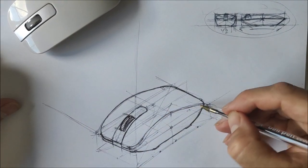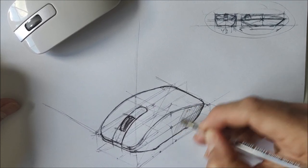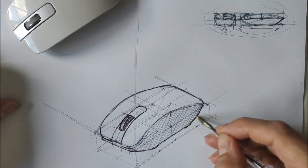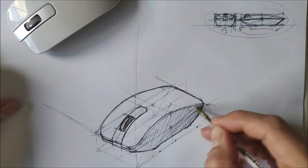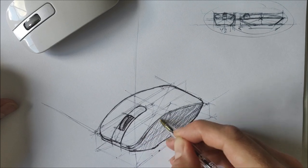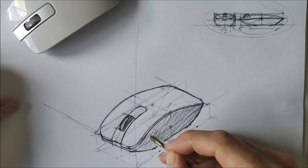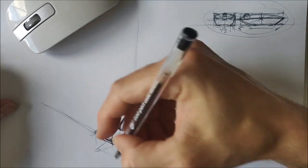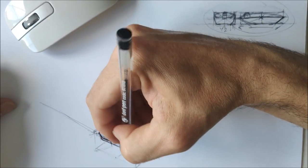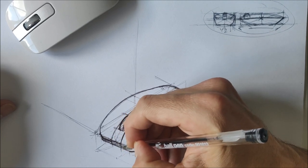Again, we applied a little bit of shade into that side, so I'm also going to do the same on this side, just put a little bit of sense of 3D realism to the product, like so. I'm just cross-hatching this so we can see the distinction between the front and the back. Okay, I'm going to emphasize that split line a little bit more because that would again be an edge that we'd only see one side of. And the front, obviously, I'm going to suggest that it's the darkest point of the product, so I'm just going to put a little bit of distinct shading and sketching into that.